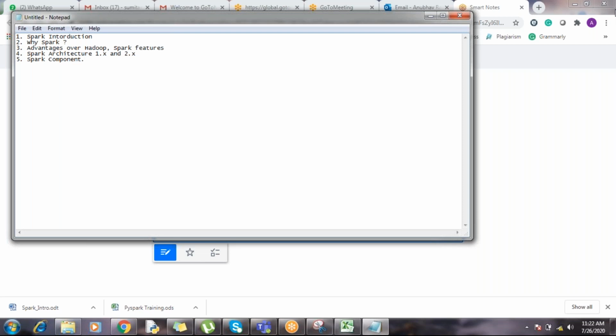Can anyone tell me what extra library we need to add? Kafka, or Flume. Flume is used for streaming, if I'm not wrong. It's used for scheduling the job. So Kafka can be used for streaming. Kafka is not a part of big data. Storm. It is a separate thing. Storm, correct. So we need to have an extra library called Storm. Then on Storm, we can integrate with Hadoop.